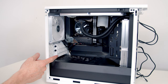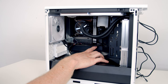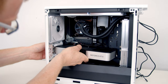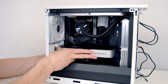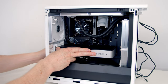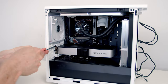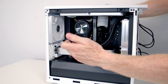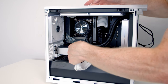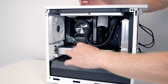We're now ready to install our graphics card, so we need to remove the two slot covers. We can open the PCI expansion slot on the motherboard and then line our graphics card up with the slot. Once we've got everything lined up it's just some firm pressure and the graphics card is going to clip into place. Then we just need to secure the graphics card using the two thumb screws we removed earlier. Then we can bring our PCIe cables through the cutout, line them up with the graphics card, push into place, and pull the excess cable through to the back — tidying the cable up with the included cable combs.